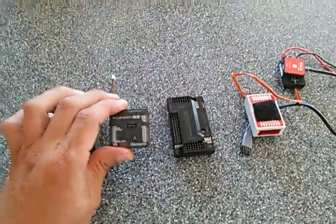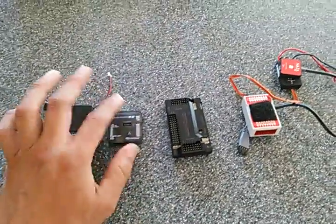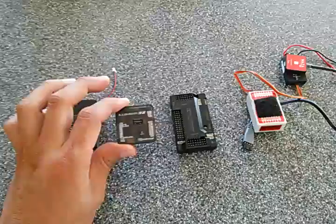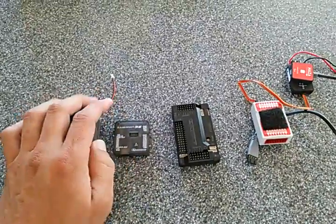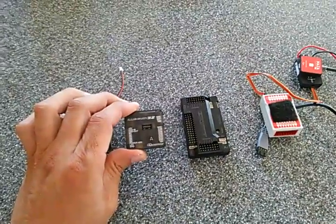If you want a board that will just keep going and is very reliable, and if you want to build your own frames, the KK2 is the best one to get. Now the Naze32 is tuned the most aggressively, so it's the fastest multi-rotor you can build with this flight control board. However, it's a very unreliable board — you'll have a lot of defective ones and it's very difficult to connect to a computer.